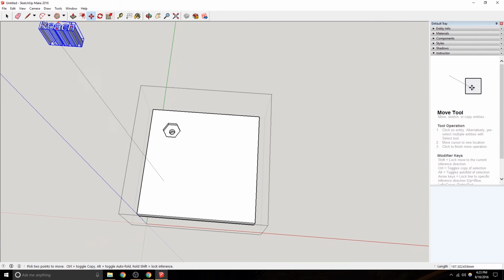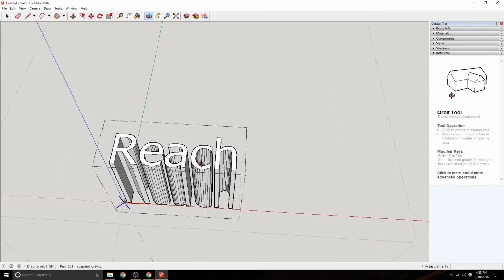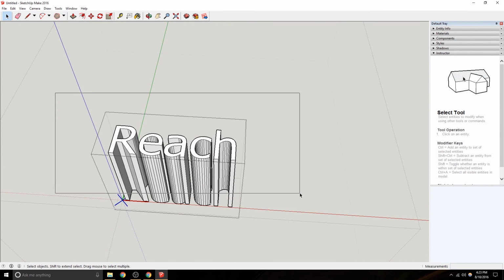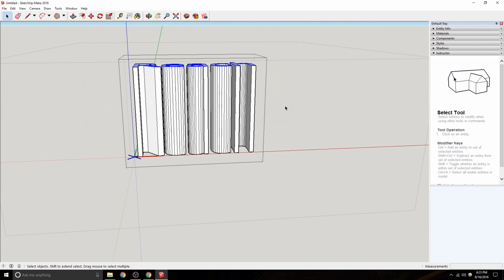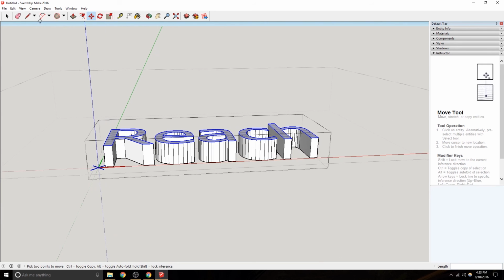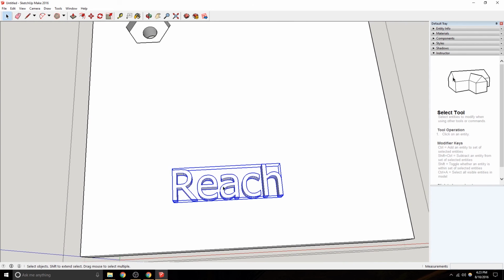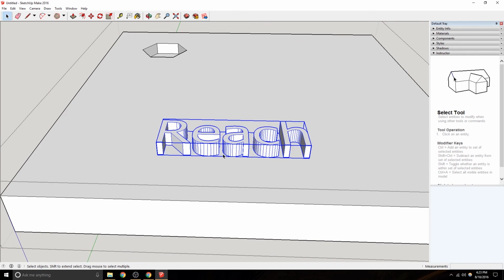Alright. This is one of those where now it's a group, you can go into it. You can select all the upper faces by dragging like that, not like that, but like this. You can grab the move tool, drop it down. 10 was obvious, 25 was too high. Let's do 22 down. That'll leave roughly a 3. Must have done that at an inch. Yeah, 3.4. Alright, so we want to throw a name or something on there.